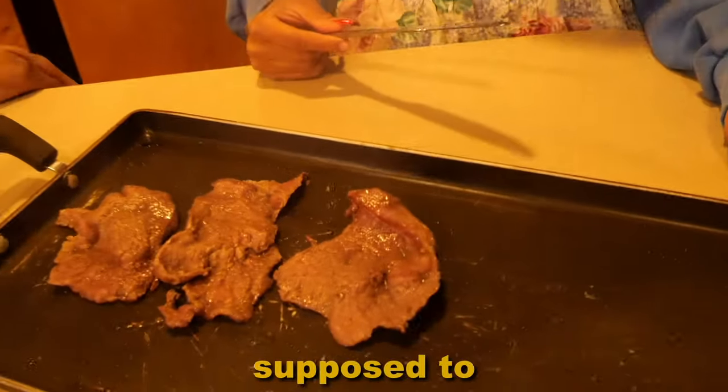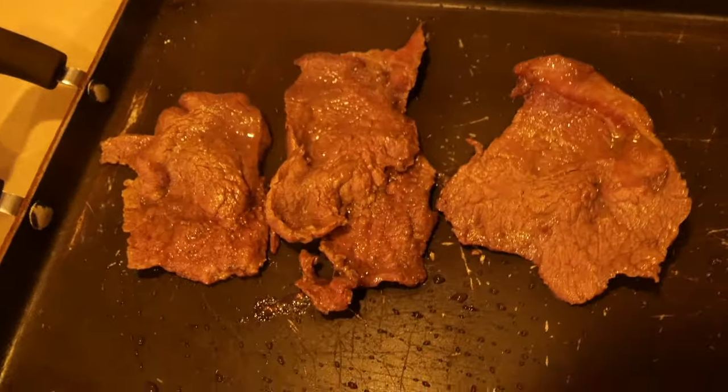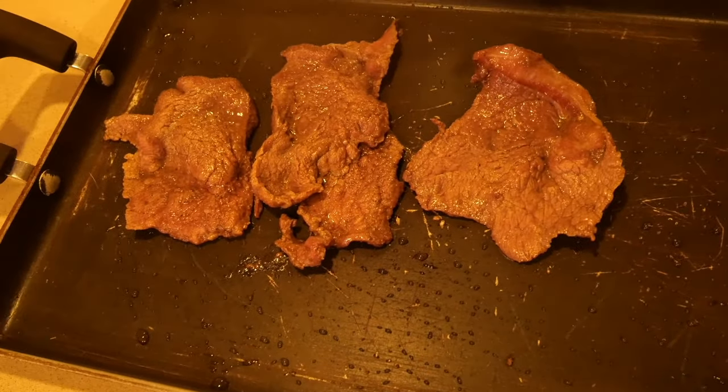I'ma need... Ready? I don't want you to hurt yourself. Is the meat supposed to look like that? No. Does it need more seasoning? It's the same color as me. It's got to be a little darker. Is it cooked? No. Cut a little piece. Let me taste it. Is that not ready? No, it's not ready. I'll tell you that now.